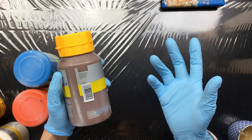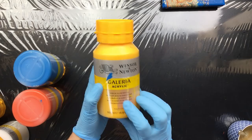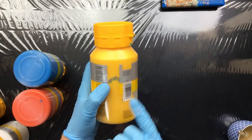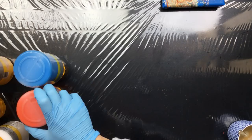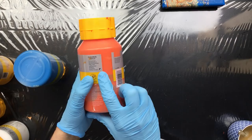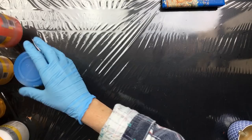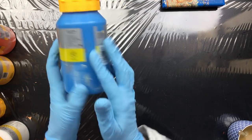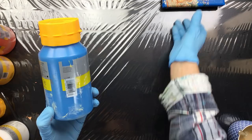The yellow I use is Cadmium Yellow Deep Hue. It's semi-transparent. You can see by the little square that is split down the middle. It's number 115. So that's that color. Then I use this one. It's Cadmium Orange Hue, which is also semi-transparent, and the number is 090. And then for the blue that everyone was asking about, which is almost empty, but I have new paint on the way, don't worry. This is Cerulean Blue Hue. It is an opaque color, and the number is 138. And that's this color.